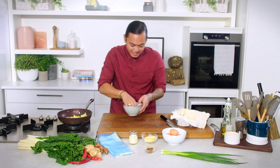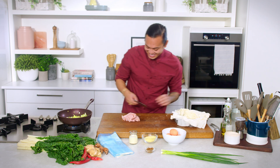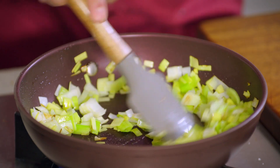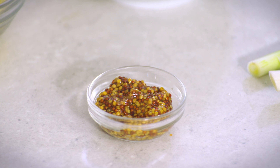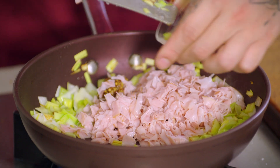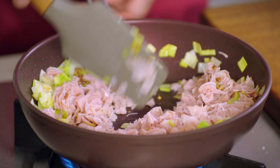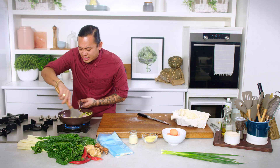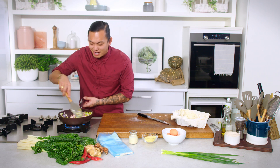While that's happening, I'm just going to chop up some ham because it is a ham and leek quiche. In goes the ham, and some of this seeded mustard. Give it a nice mix just to make sure everything is incorporated really well and all those flavours become great friends. The reason you're mixing it like this is so that once it goes into the quiche, when you slice it, every bite is full of ham, leek and a little bit of mustard.